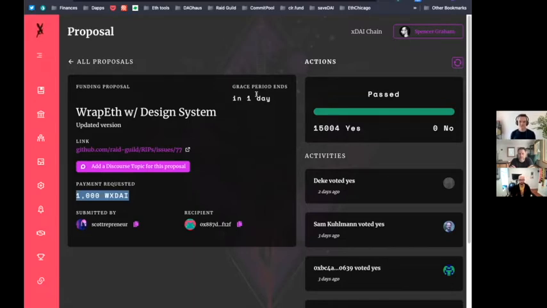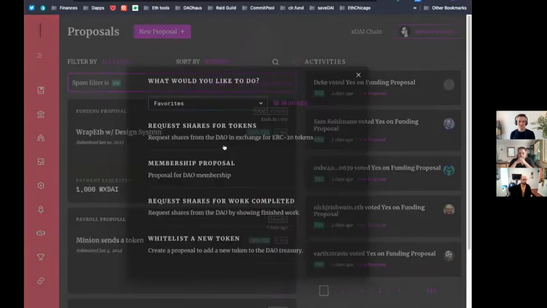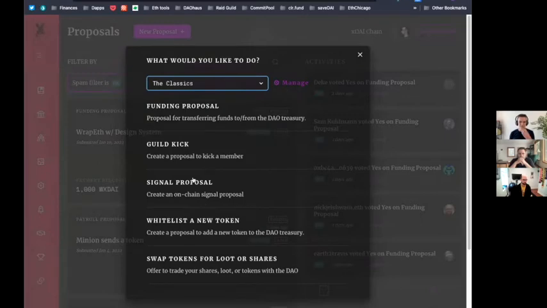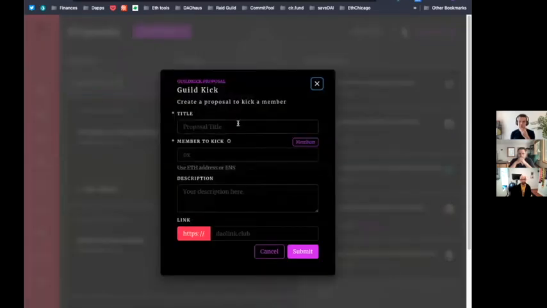Not only can you rage quit your funds if you disagree with what somebody else is doing, there's also an ability to kick out a member. I don't think we've had to do this very often. Maybe just once, when there was a member who was doing things that the guild very much did not agree with, they got guild kicked and they were not a member anymore. But the threat of this is quite strong, in addition to all the social reasons to not be an asshole. So internally, there's a high degree of trust.